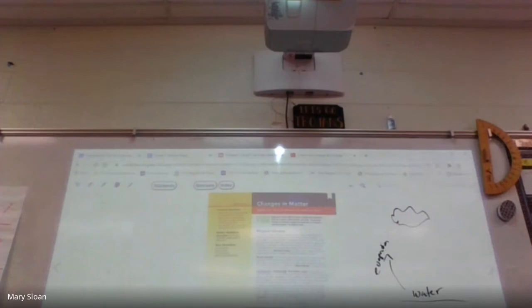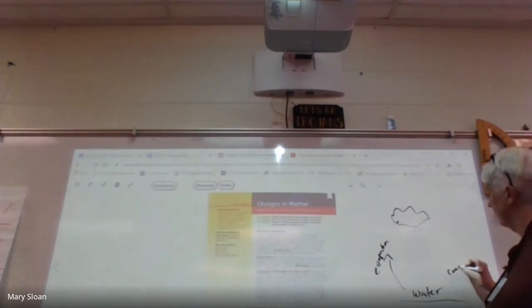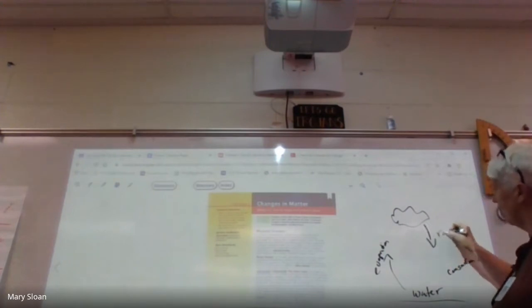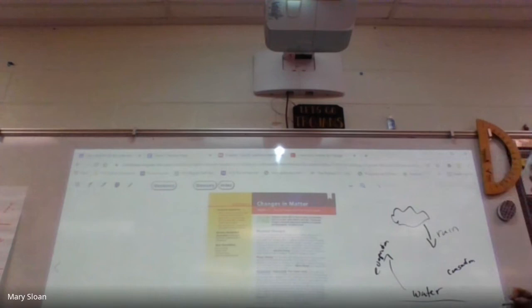Once we get evaporation, what does it do here? Condensation is where water droplets in the morning time are on the ground, right? So condensation could happen, right? So I like condensation. And then precipitation, which is our rain. Is there anything else? It's missing something. Water, evaporation, rain, condensation. Solidification.